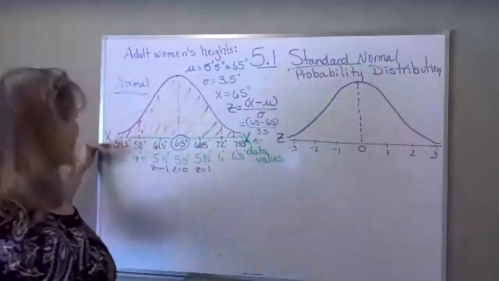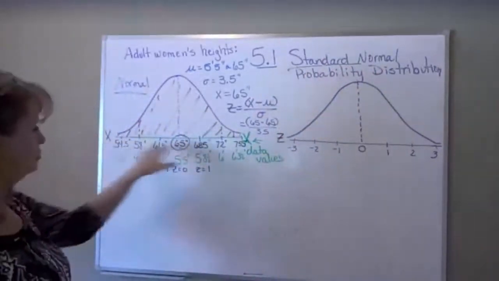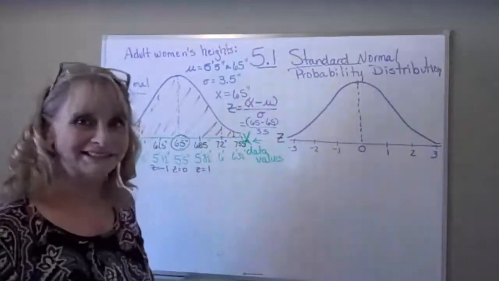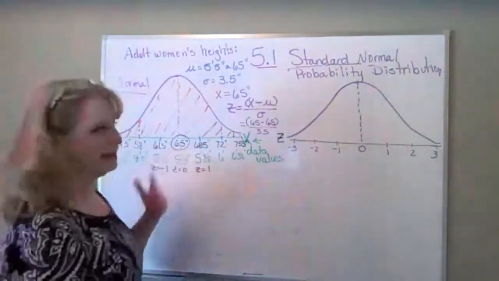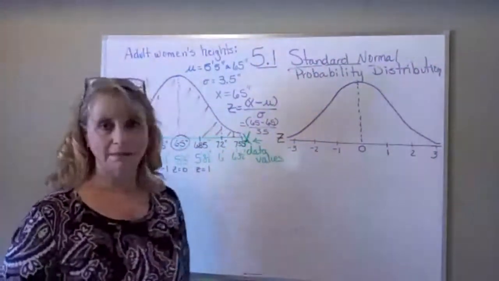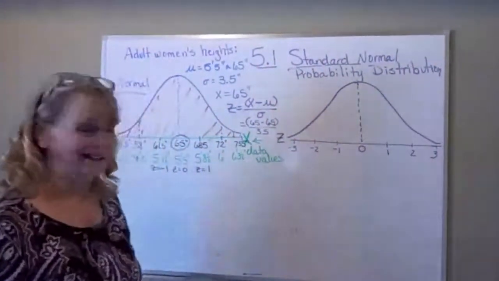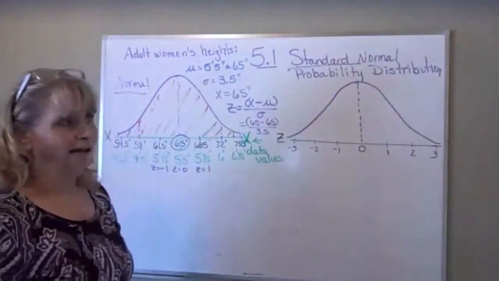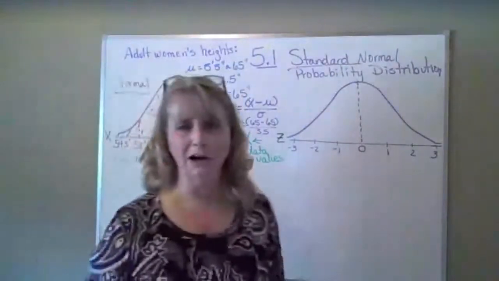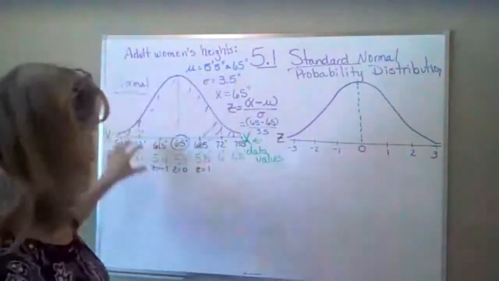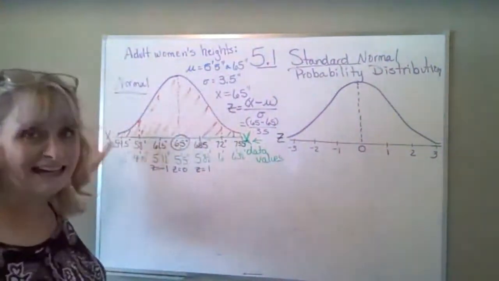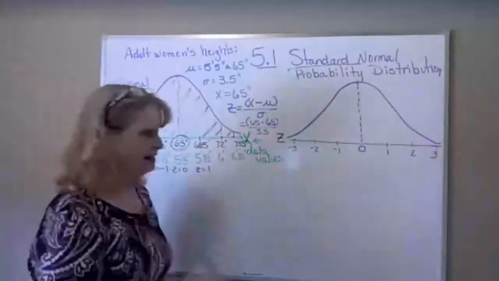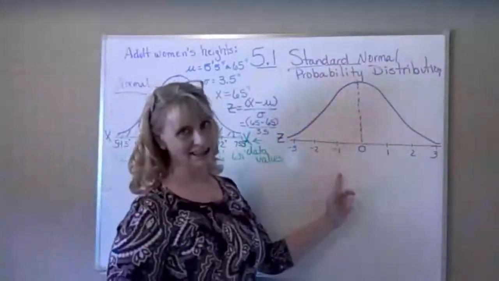Otherwise, if you're just looking at the x's, like this one, those could be anything. So this is women's heights, but say you were doing babies' weights. Then the middle number is going to be, I don't know what average baby weight is, maybe 7 pounds or something like that. So that number in the middle would be 7. If you were talking about the average size a particular tree grows, that might be 30 feet. So these numbers will be different for all data sets. For every single data set, these numbers will all be different. But if you change to z-scores, it always looks like this.